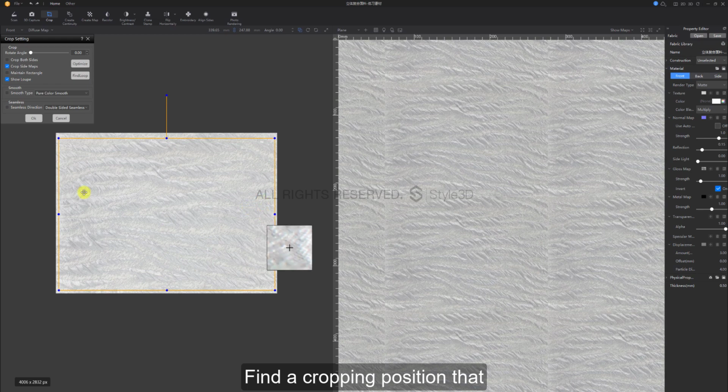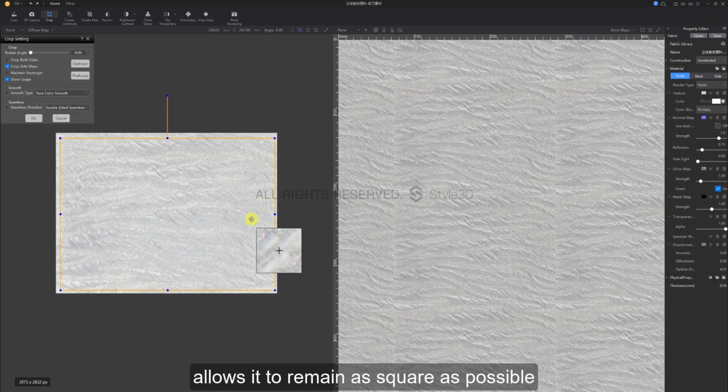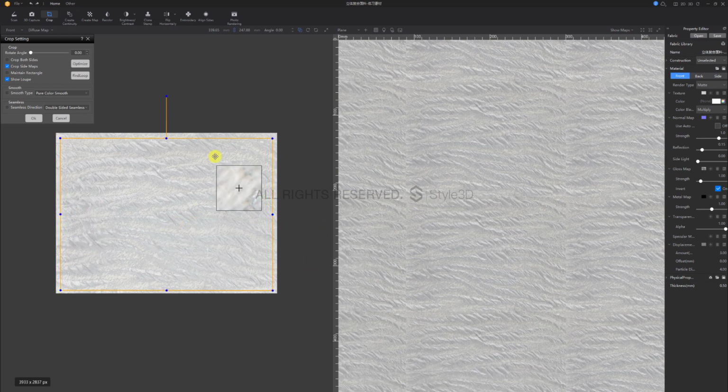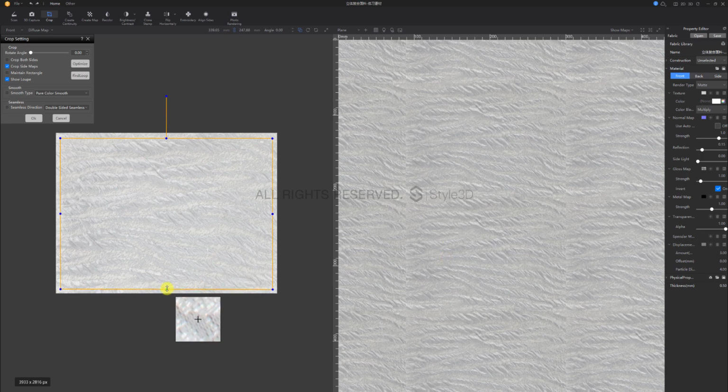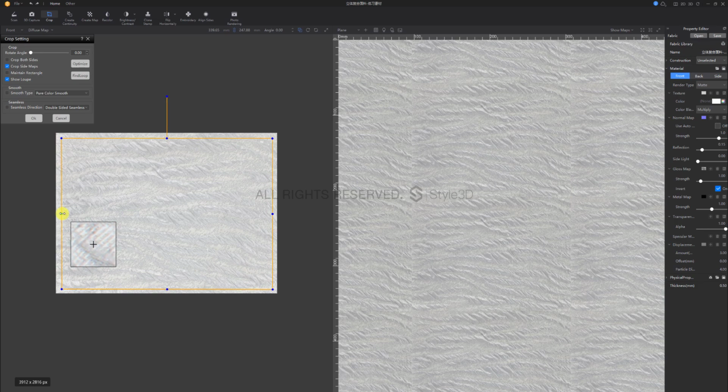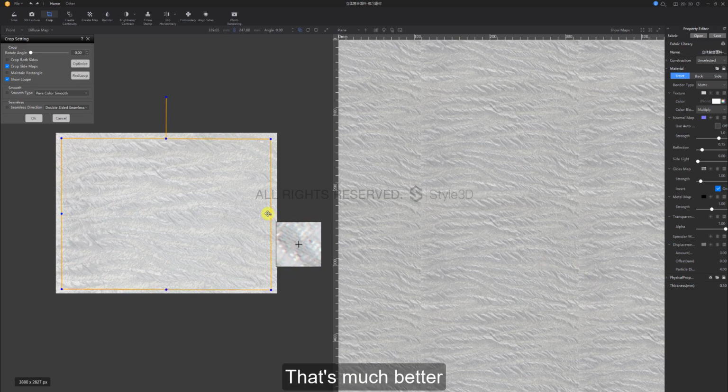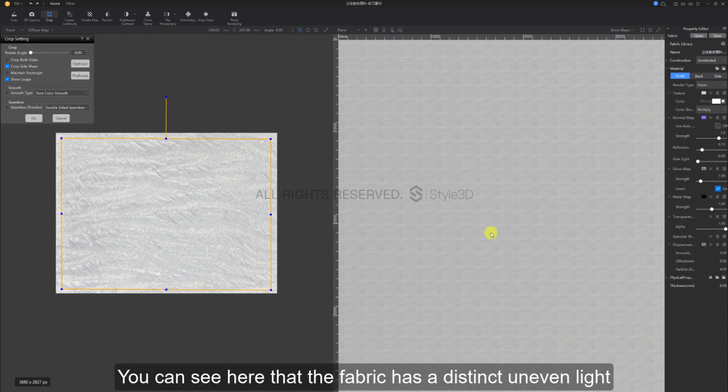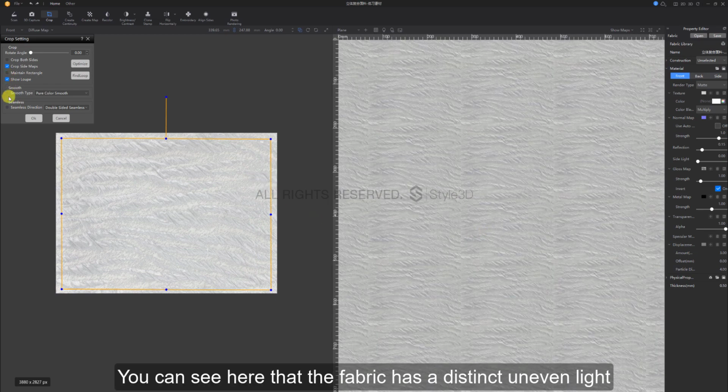Find a cropping position that allows it to remain as square as possible. That's much better.